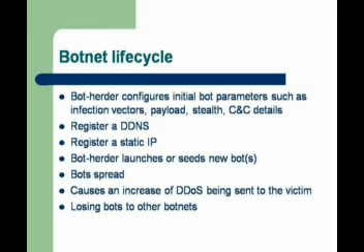Let's see the botnet life cycle. In a botnet life cycle, a bot herder first configures initial bot parameters such as infection vectors, payload, stealth, and C&C details. Then he registers a DDNS and static IPs. After that, the bot herder launches or seeds new bots. Then the bots spread, which causes an increase of DDoS bots sent to the victim. And finally, losing bots to other botnets.